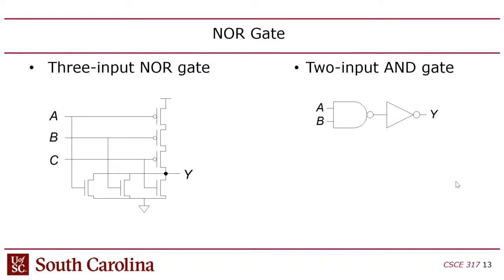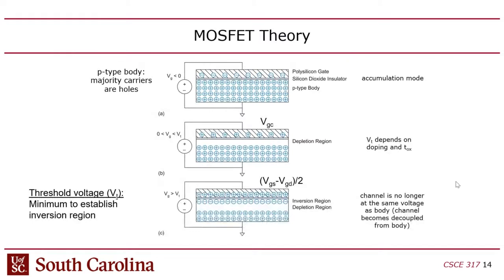You need 2 sets of pull up and pull down networks to do that. Okay. So that's CMOS logic. Let's talk a little bit more about the semiconductor physics. Now you might say, well, why are we talking about this? Because this is what determines the performance and the power consumption of a chip. So it's important to understand what factors are determining your performance, when you're designing a system, obviously.